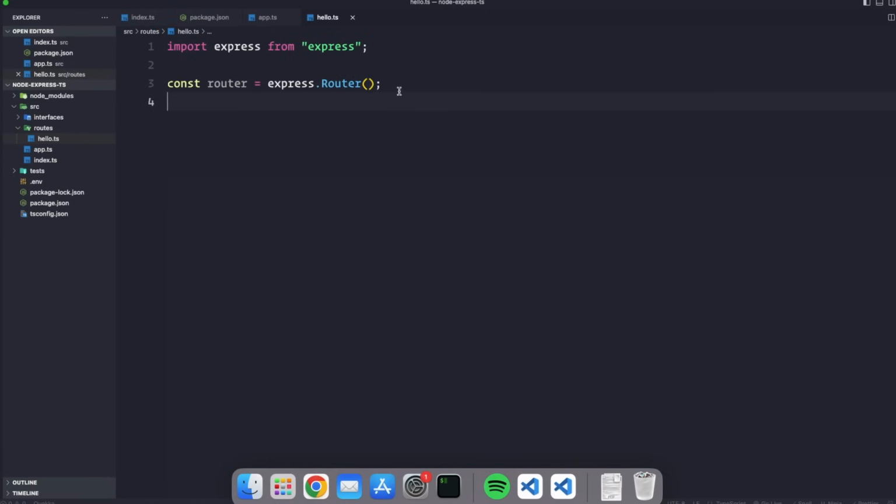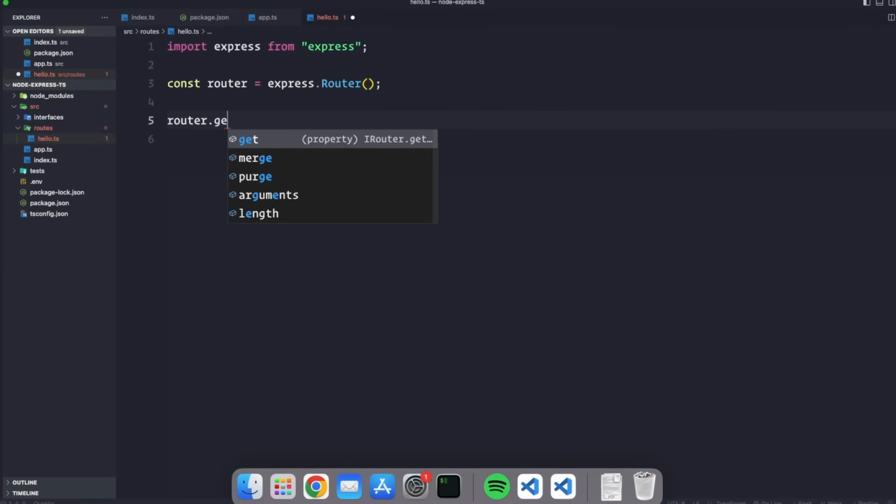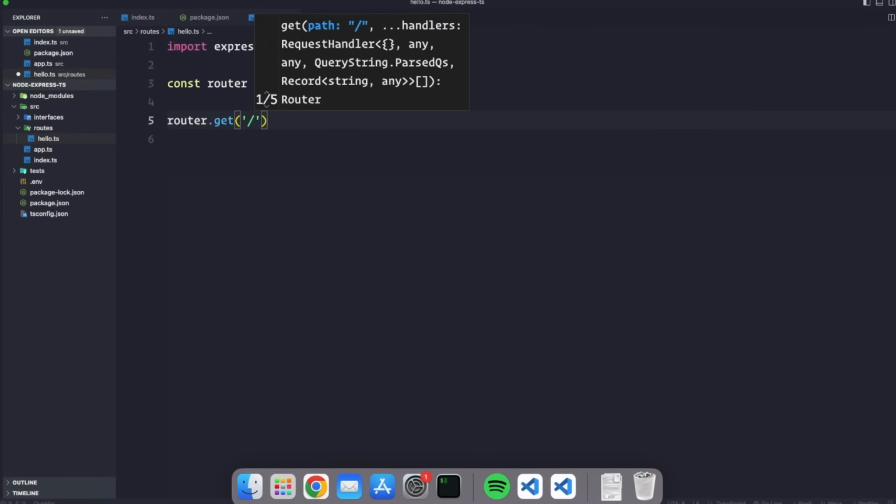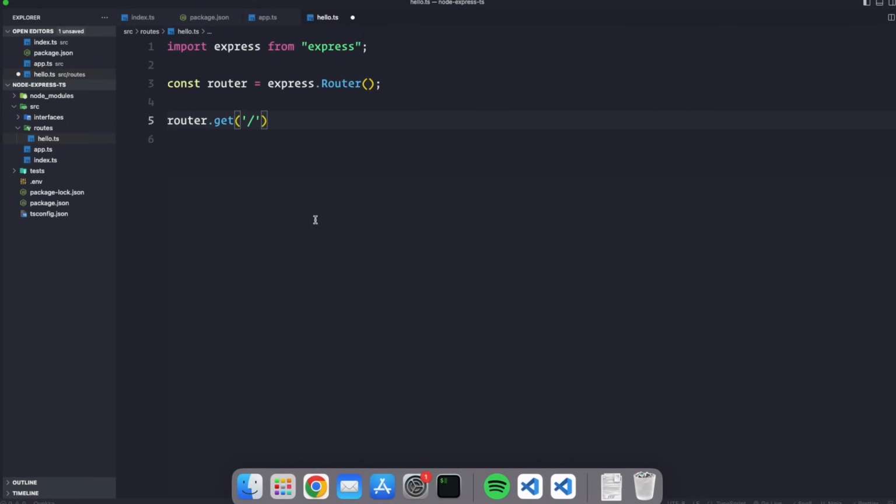So here we are going to create router.get. The moment it goes to a router function, or this slash path, we're going to return something.